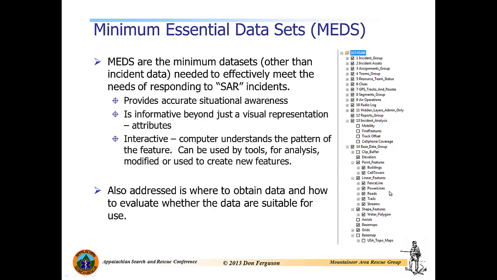You want to include those things because they allow you to do different types of analyses, or help you do certain things with tasking and creating search areas.